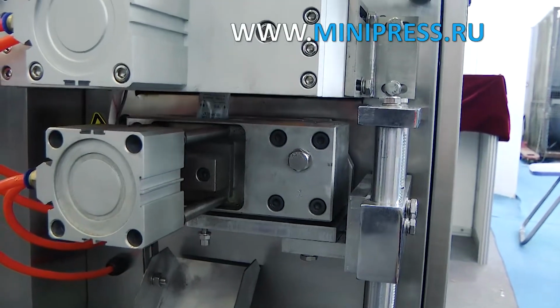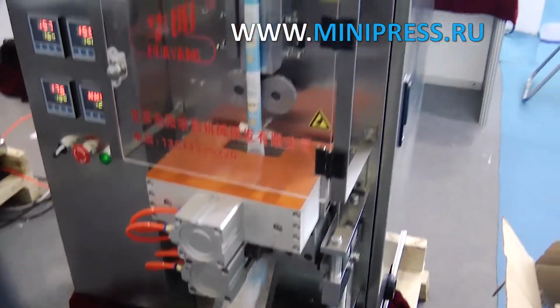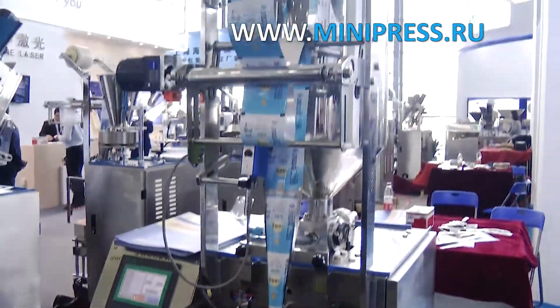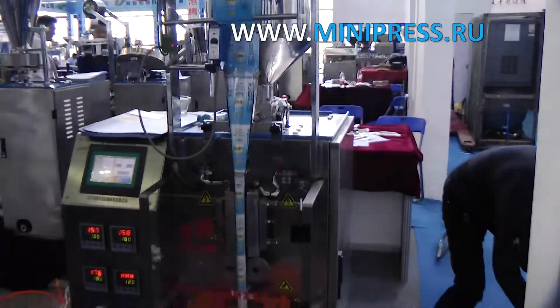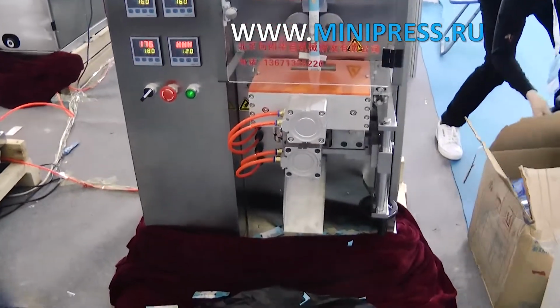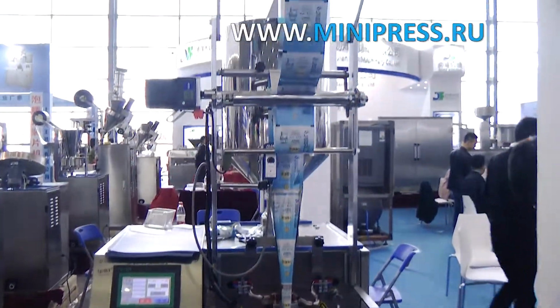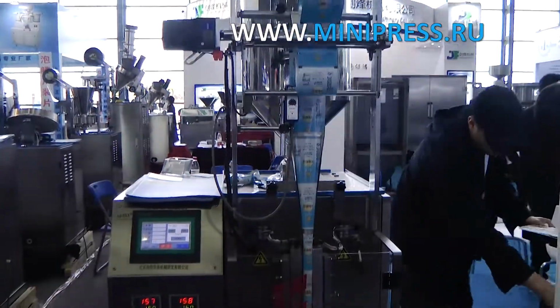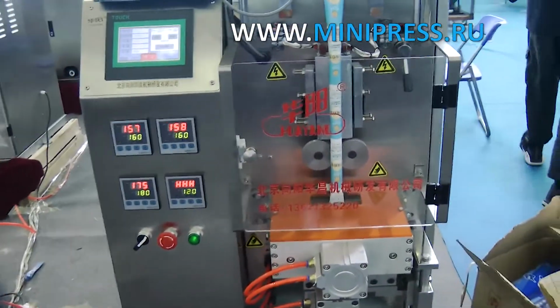As a technologist, I understand that at all stages of production, it is important to comply with the requirements for pharmaceuticals: the level of humidity, the temperature in the room. In pharmaceutical production, it is necessary to carry out analytical quality control of raw materials and finished products. We must use quality equipment to meet the requirements of the hygienic services. Therefore, I approached the choice of automatic equipment for filling the drug in sticks with all seriousness.